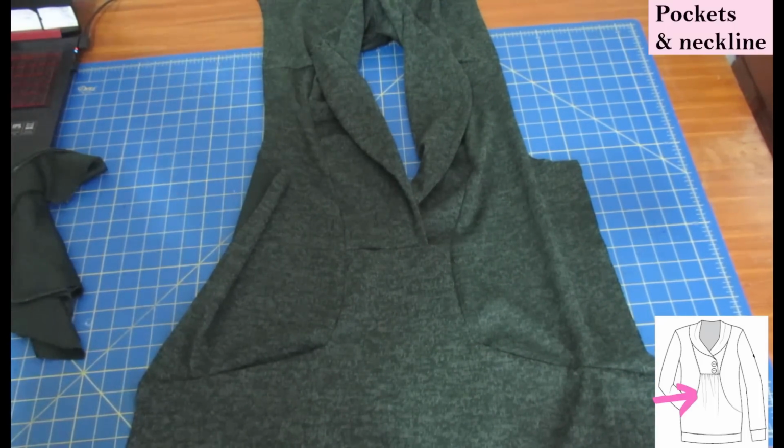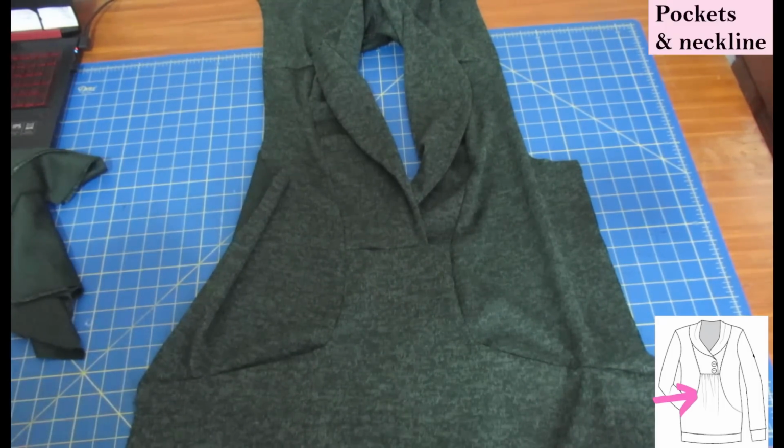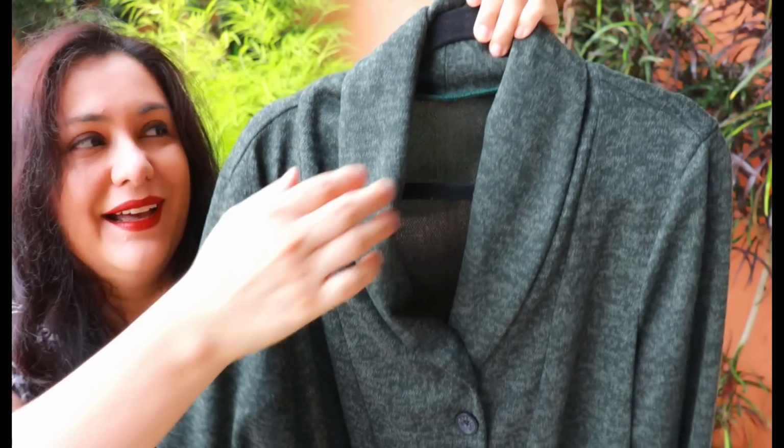I like sewing my sleeves on the round, so next I'll sew the side seams and then insert the sleeve, the cuff, the hem. That's it. These types of designs are really hard to show really nicely on a hanger, but hey, that's what I do. I don't have a mannequin, so there you go. It's really hard to see it nicely on a hanger, that's what I'm saying.